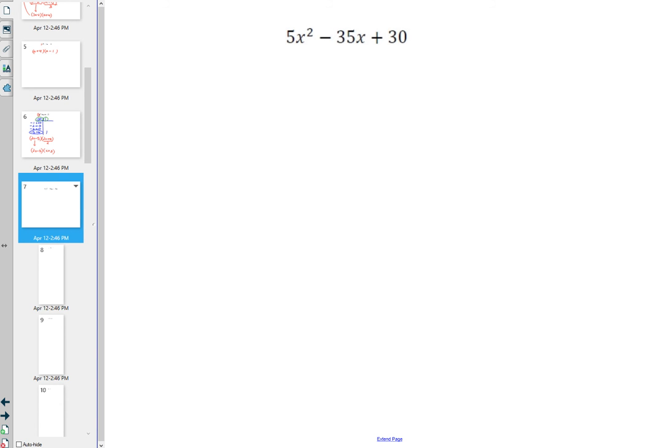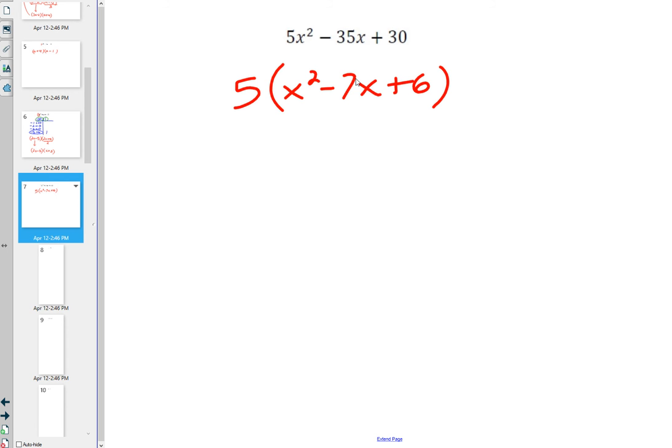Now I'm going to start going fast with these. What's a little bit different with this one? There's still 3 terms, and there is a number that's not 1 in front, but what's a little bit different here? We saw it on one of the ones before. What do we try to do first when we factor? Greatest common factor. These can all be divided by 5 because they all end in either 5 or 0. So x squared minus 7x plus 6.